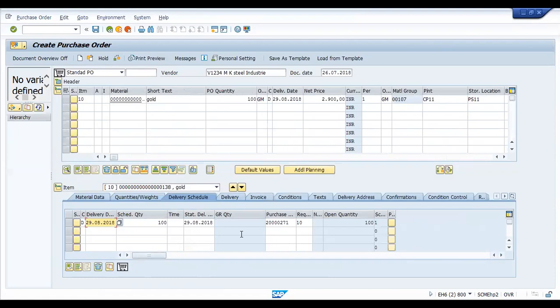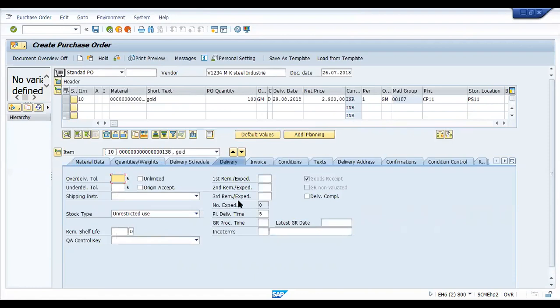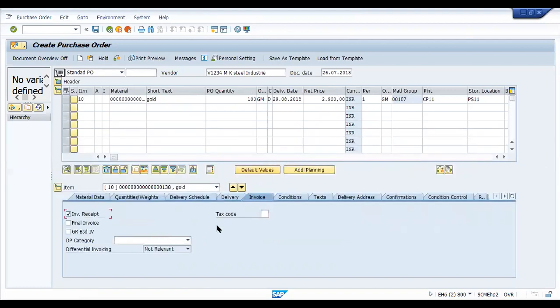We'll see later what each thing is for; whichever is relevant, we'll be discussing. Here you have the over delivery tolerance and under delivery tolerance, the same thing you had in the info record also. And under invoice you have different flags: invoice receipt, final invoice, GR based invoice.